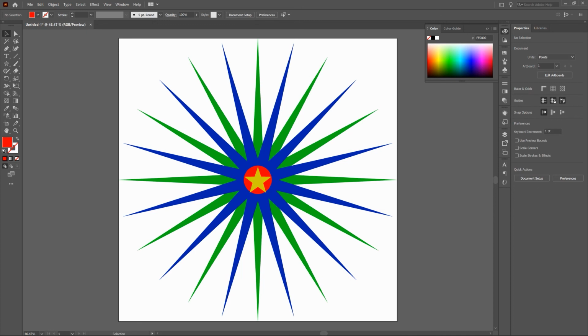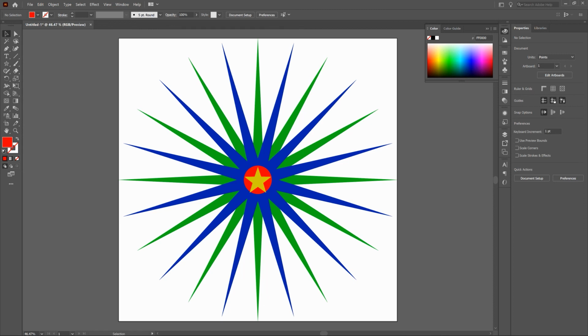However, is that the easiest way to arrange an object? The answer is no. The easiest way to do it is to use layers. So let's get started in teaching that. First thing we're going to do is open up our layers window. There's a few ways to do that.